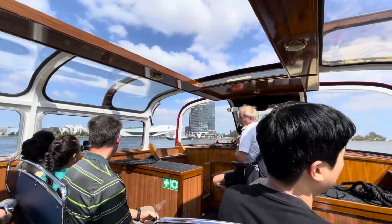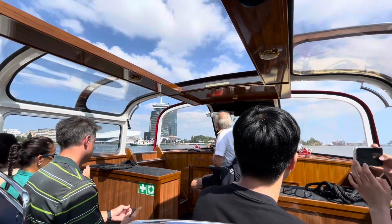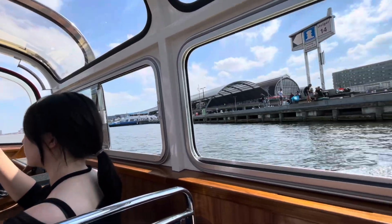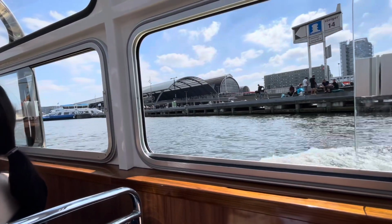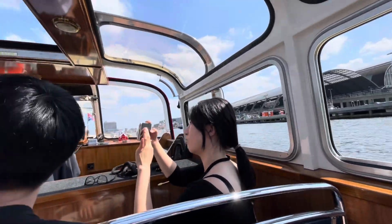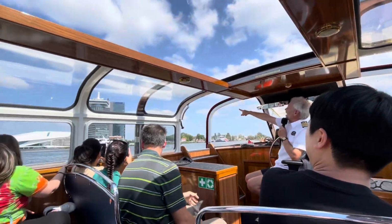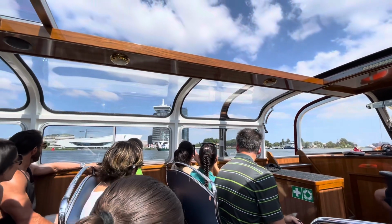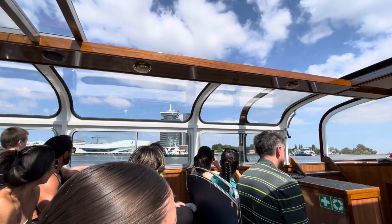So we are out here on open water and we have a new attraction. Look at the little tower. They built a swing on the roof. 3 swings. You can swing there over the edge. He says it's the highest swing in Europe. 85 meters. You may do only 1 minute, but that's enough.